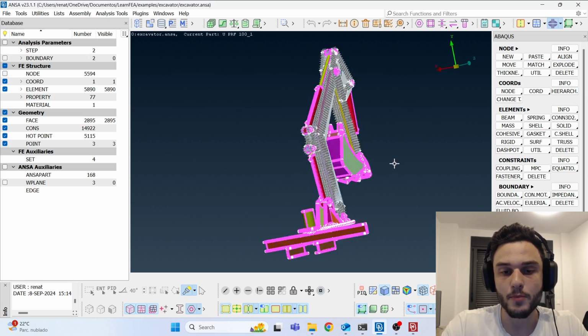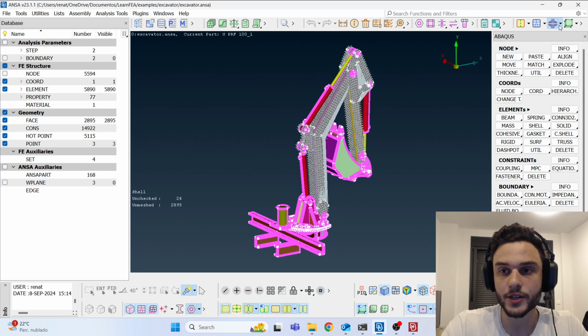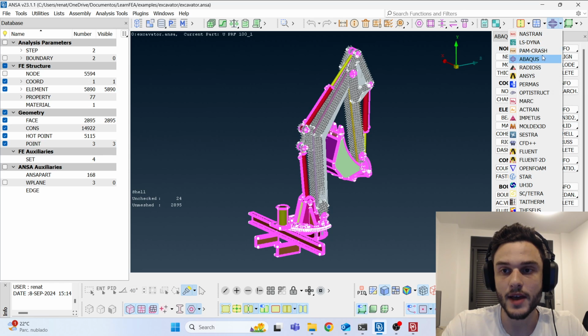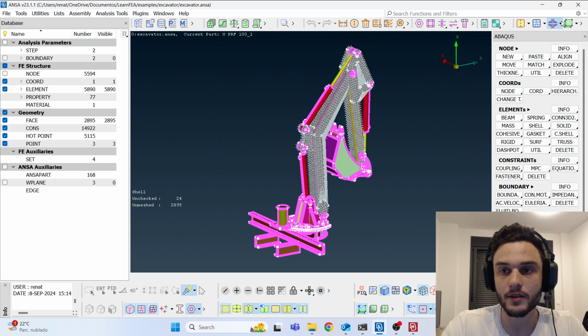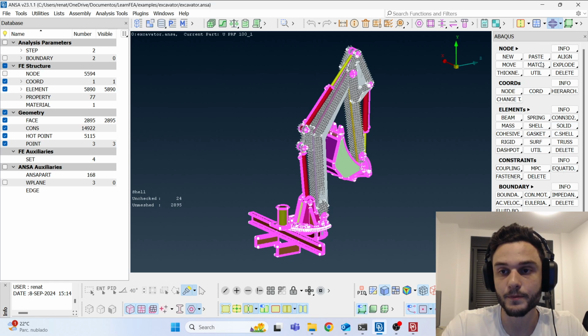Okay, another important thing to do when you open this up is to change the deck to Abaqus. To do this, you should click here on this button and hold until you see these options, and then you should select Abaqus deck.